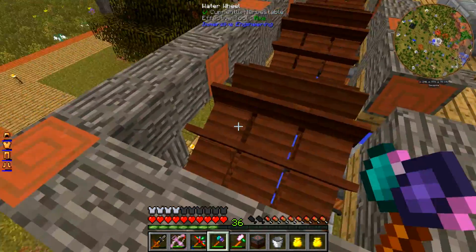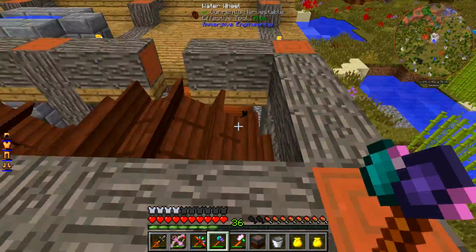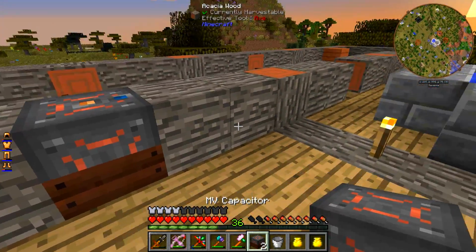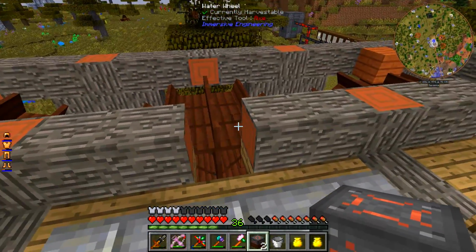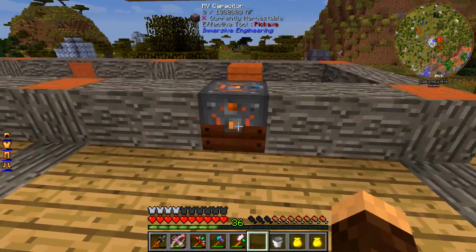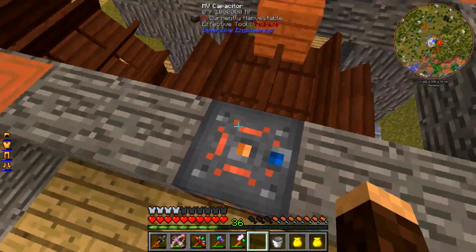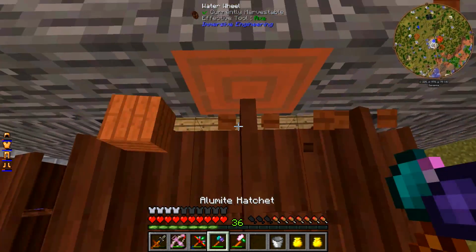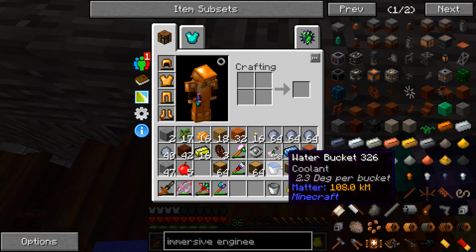Okay, we're back. So I have built a little contraption. We'll take a closer look at it in a second, but I want to go ahead and stick these guys right there. We're going to stick this guy right there as well, and then this guy right there. So these are our power banks. This is what stores the energy. These guys are going to be making the energy. And I went ahead and got this all set up. So hopefully it works out.